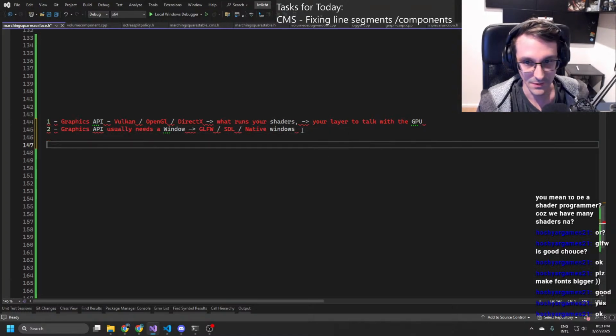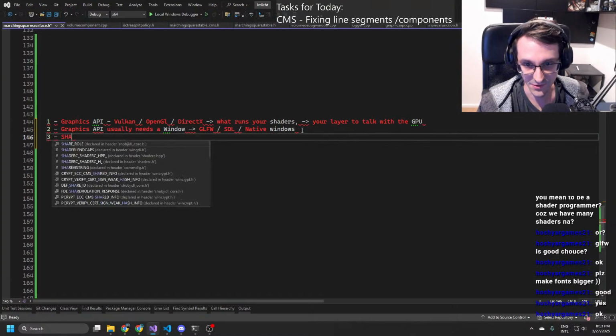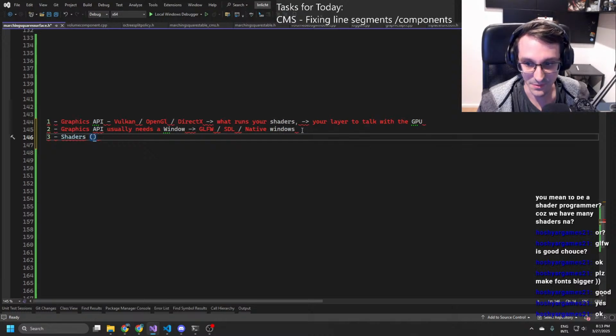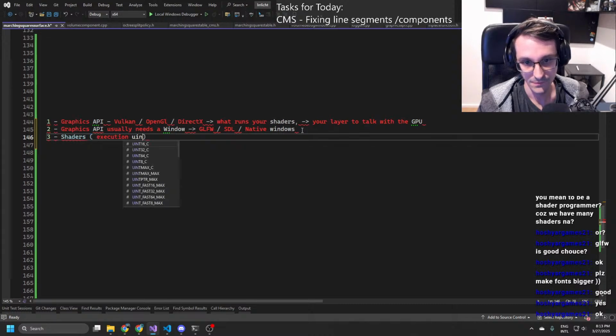And then you need a third thing, which is shaders, which is similar to what you do in C++. Those are execution units that you run on the GPU.